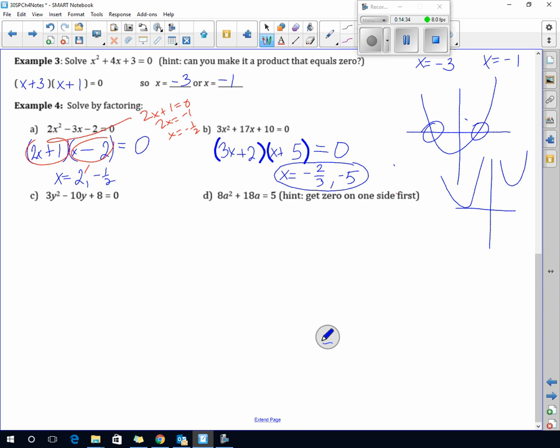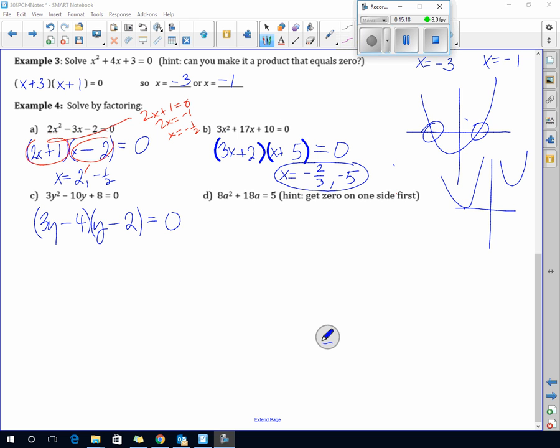Okay, so I saw a lot of errors on this. People were trying to say it worked, but it didn't. 3y and y. And I think what some people put is a 4 and a 2, which is correct. However, they made one negative and one positive, which won't give you positive 8. They both have to be negative here, right? They both have to be negative for this to work. So the only way this will work is a 4 and a 2 like this. So what do we get for y then? 4/3 and positive 2.